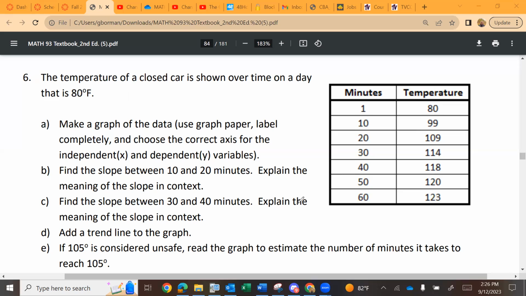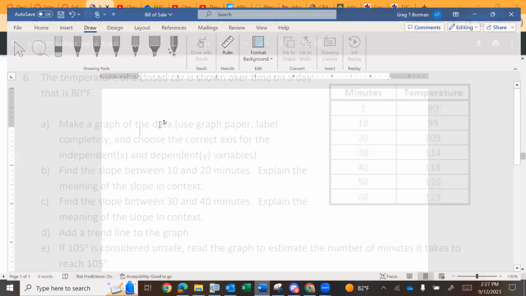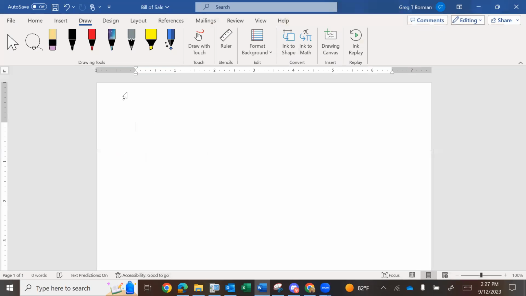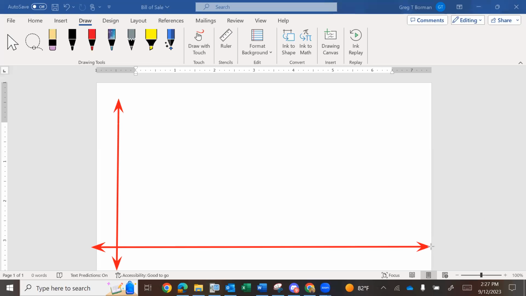And so here's what I'm going to do. I'm just going to take a picture of the data with my phone, and then I don't have to click back and forth. How's that sound? Okay. So I'm going to use Microsoft Word because I'm not the most impressive guy when it comes to this stuff. Okay, so there is our y-axis. There's our x-axis.